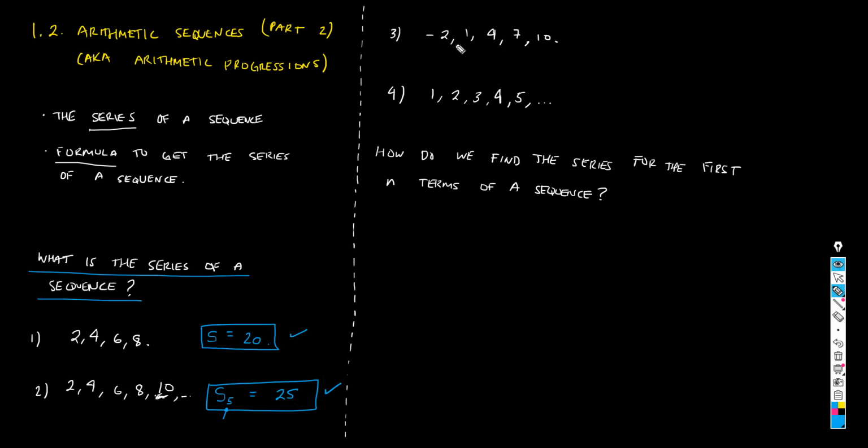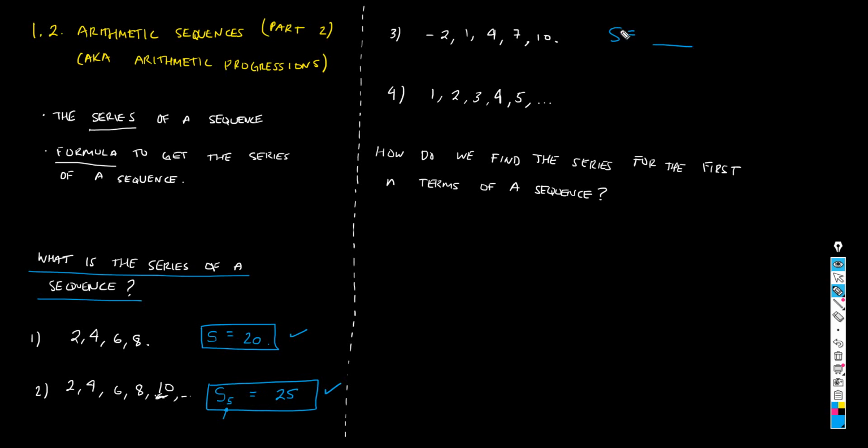This one. What type of sequence is this? It's an arithmetic sequence because it goes by jumps of 3: minus 2 plus 3 is 1, 1 plus 3 is 4, etc. It's a finite sequence, okay, because it ends. You have the point here. It doesn't go on forever. And again, I can get the series for this sequence. Now, I can also do the same thing I did in here. I can get the whole series if I want it.